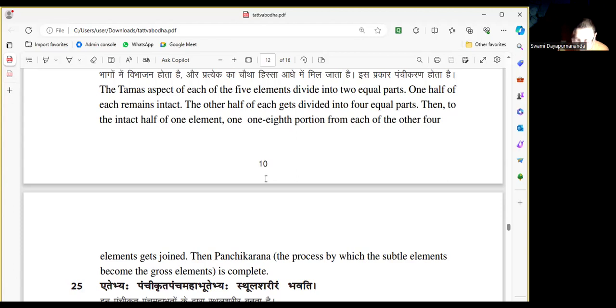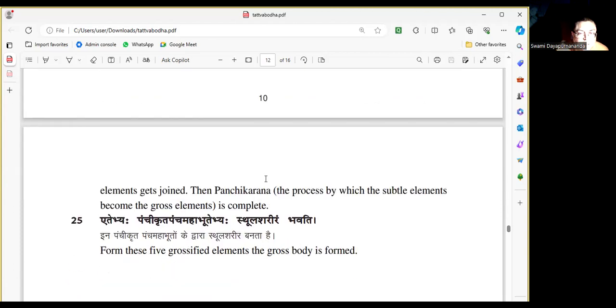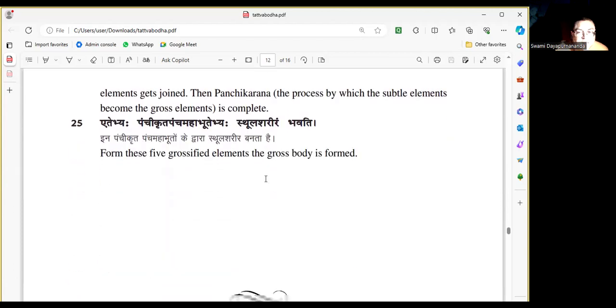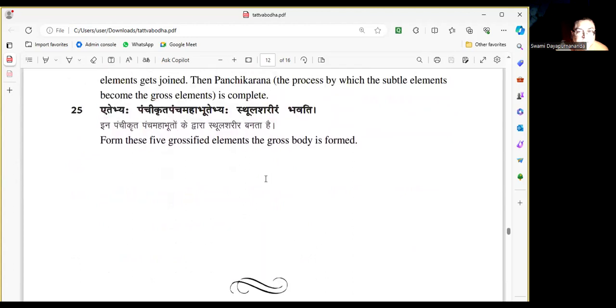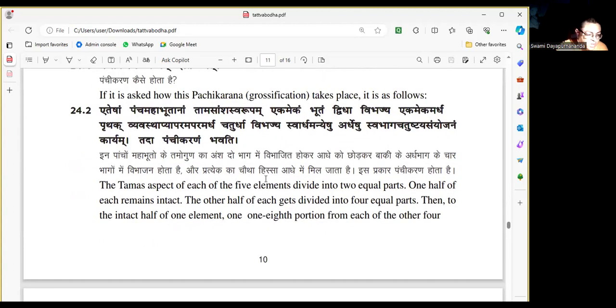If anyone has a question here, please say so; this chapter is ending here. This arithmetic may be a little bit gross and difficult. If you could show it on the blackboard, write it down, it could be a little easier. But we do not have a board here to write it down. Anybody, Nirmallo or anybody, Panchikarana?